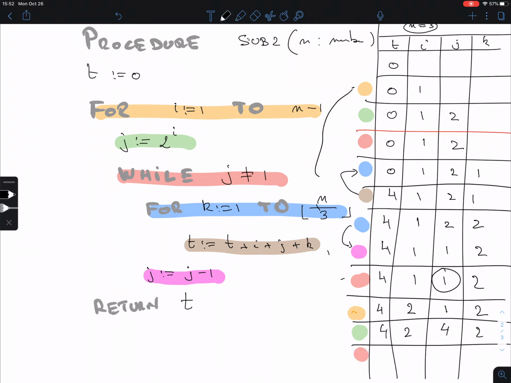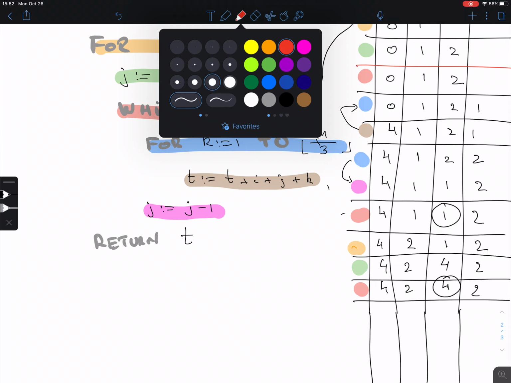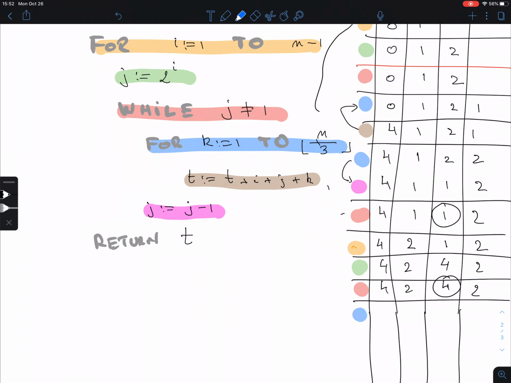Okay, so where are we? The J loop itself doesn't do anything except it checks this number against 1. And there's not 1, so it keeps going. Right, what's the next thing? The blue. Blue is a loop itself, and in that loop, K gets initialized to be 1. So 4, 2, 4. This is now the place where K gets a new value, 1. And then what is T?